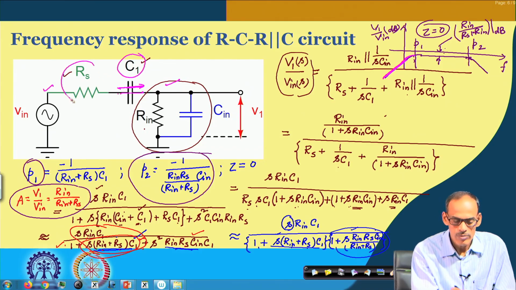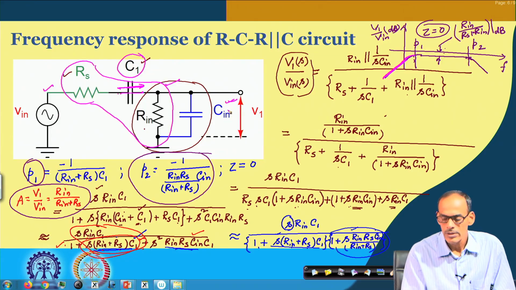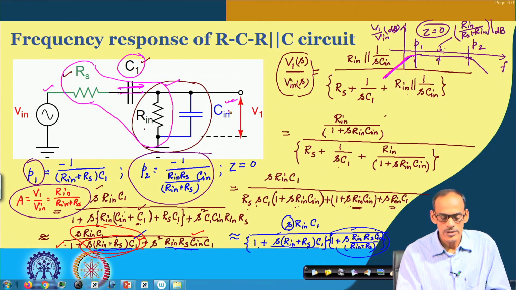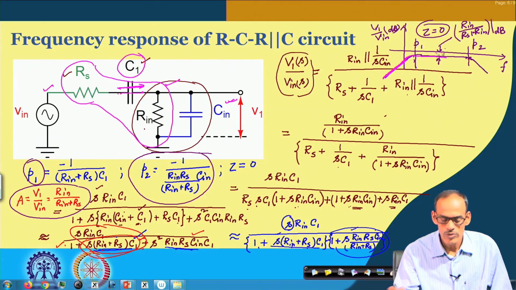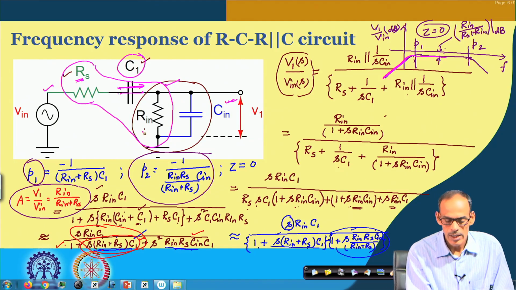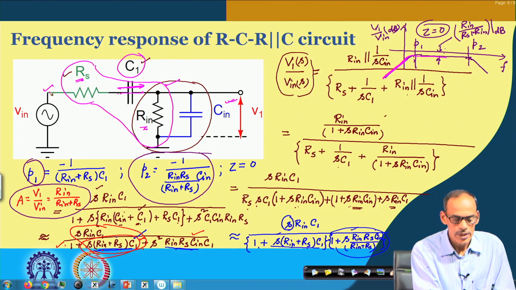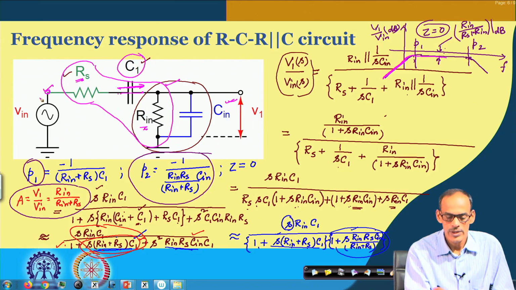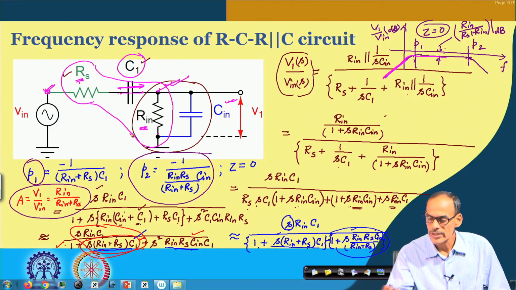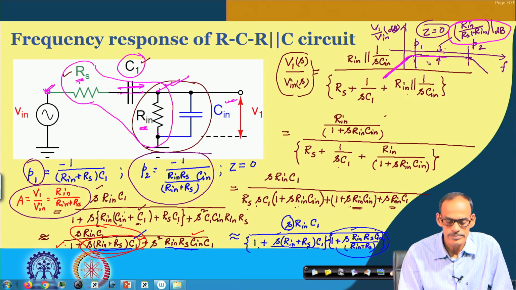leaving behind only this R s and R in. This capacitor is yet to show its effect. So, in the mid frequency range what we have is R s and R in in series. Input we are applying at this node, and the output you are observing here. If you see this circuit, of course, the attenuation from this node to this node is defined by R in divided by R s plus R in. So, that is the attenuation we are getting here in the mid frequency range.